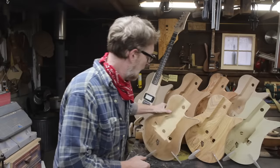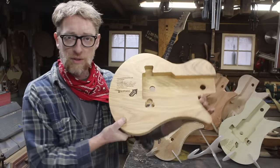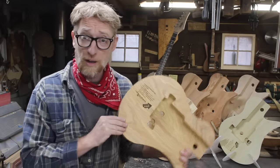So if I take this hollow core door guitar, which is made of sawdust, it weighs 4.3 pounds. I think that this denser canary wood, which weighs 5.2 pounds, is going to be a little bit louder, and it is going to sustain a little bit longer. Is it going to sound better tone-wise?